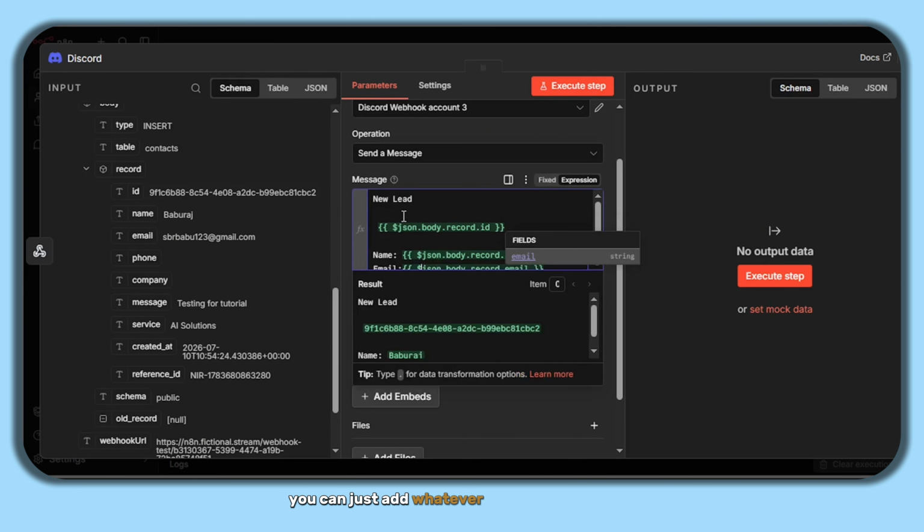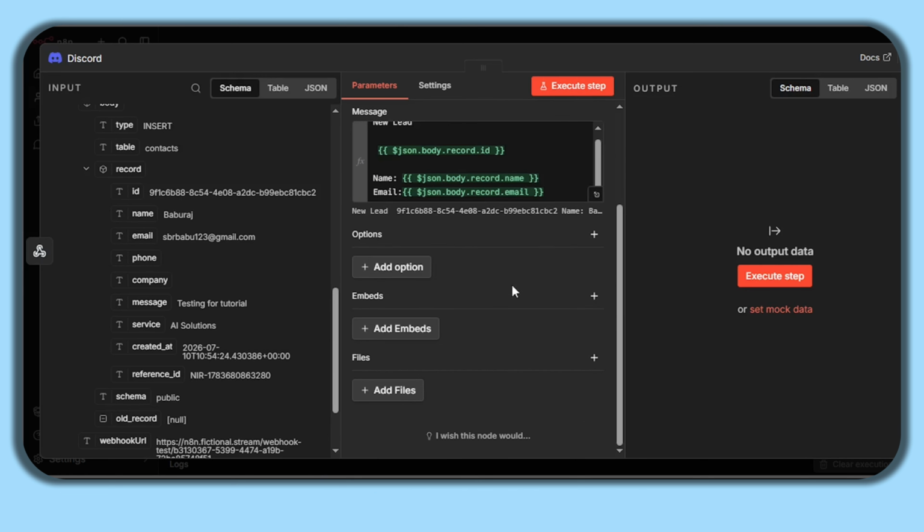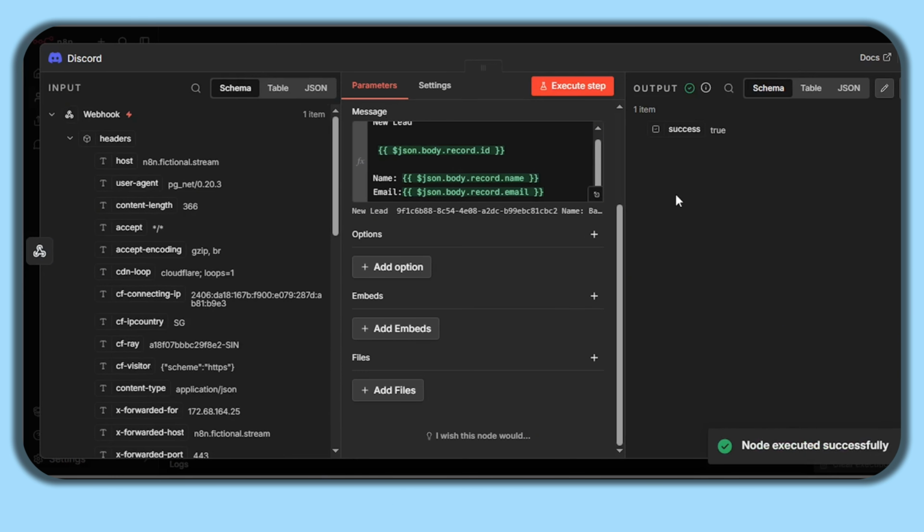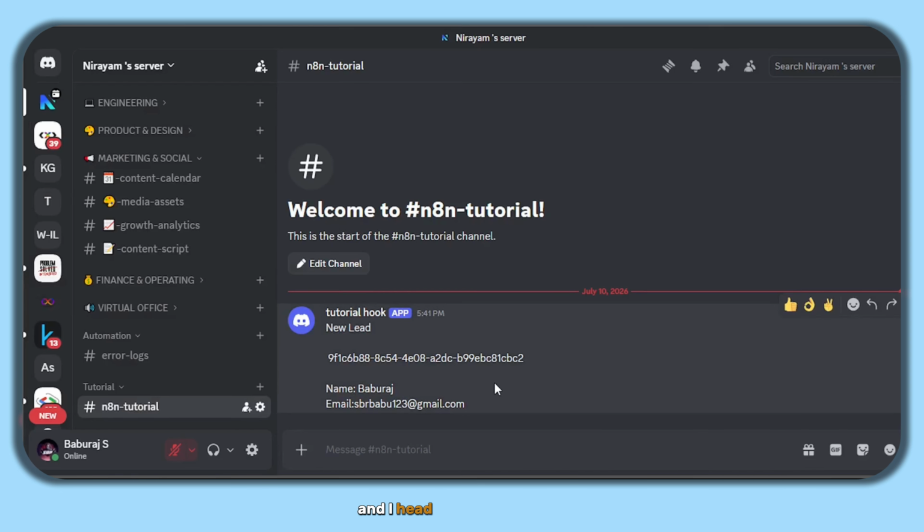You can just add whatever information you need to send into Discord. And I just execute this step, and now it turns into success, and I head over to Discord, and you can see the bot we created just put in the message.